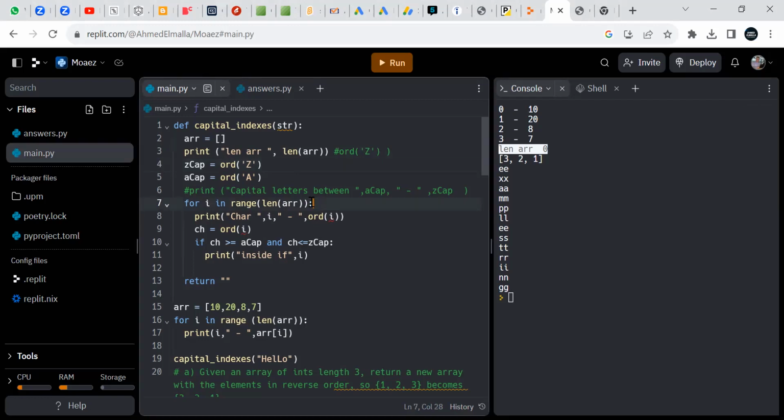So if we do length of array, your for loop most probably will not run even one time because it's empty. You're right. We need to loop through something that is not empty. And again, if it is empty, then we need to know where is our input, where is our string. Can we ask for user input?